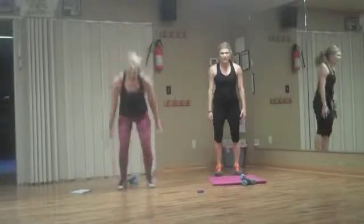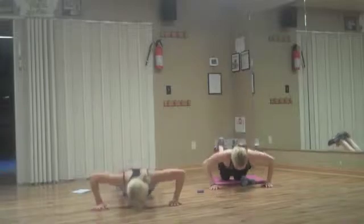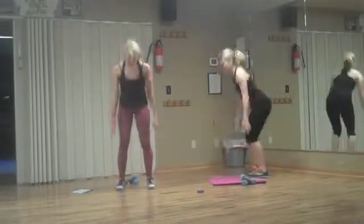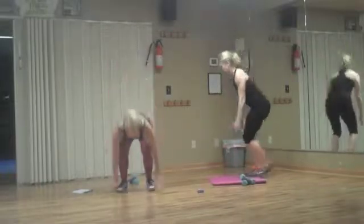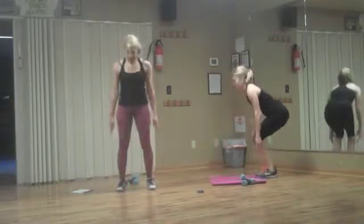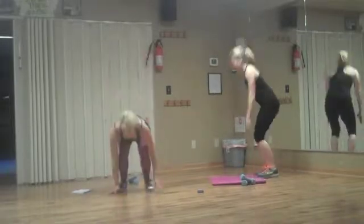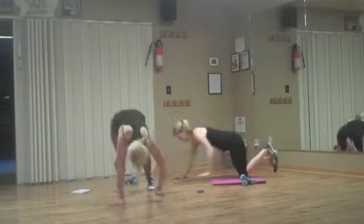Get low, make sure you're bending all the way down with your lower body and not bending over with your upper body. That's a common mistake to make. You wanna really drop like someone's pulling your tailbone to the floor. Keep your eyes towards the floor so as you crawl out, you know where you're headed.